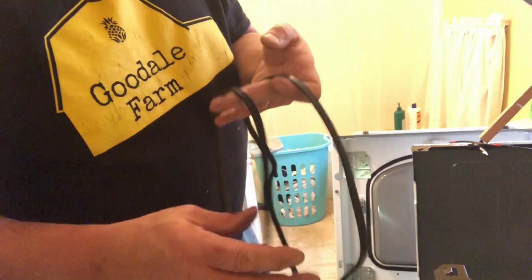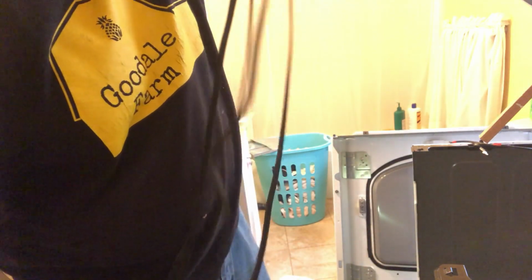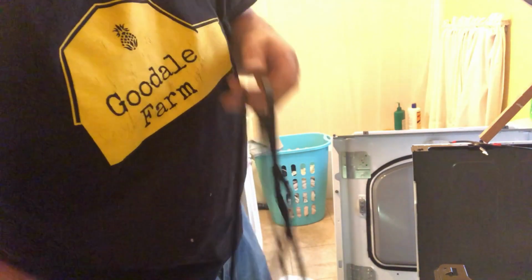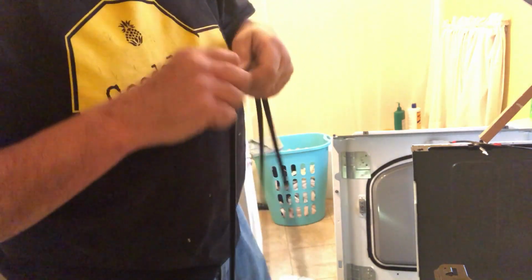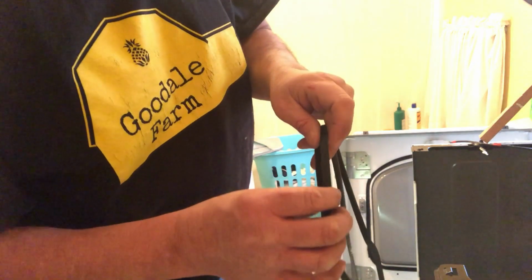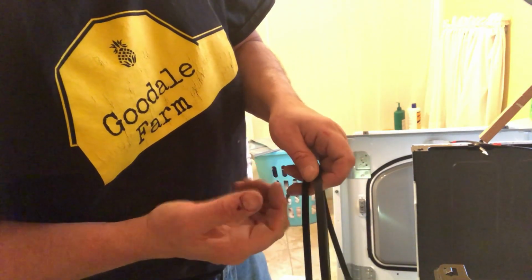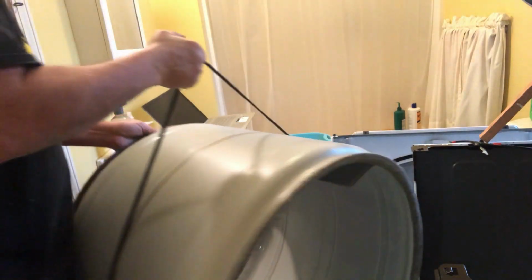I got the new belt versus the old belt. The old belt is a little bit stretched out, so I may need to just stand on the new one and give it a little bit of tug to kind of get it a little bit looser. And when you put these belts on, there's a groove side and a smooth side. The groove side goes to the inside.